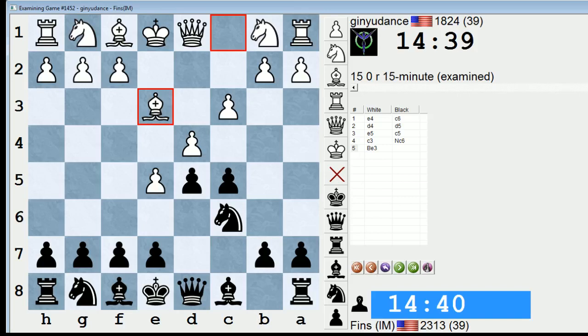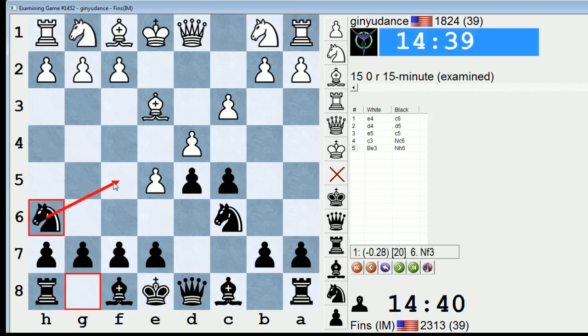Probably this is a situation where the database, like in ChessBase, for instance, would be much more interesting to look at than the engine eval. But still, the engine can reveal a thing or two. So it says knight h6 and try to come to f5.